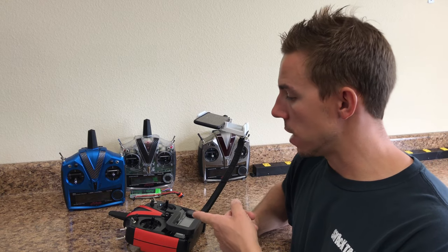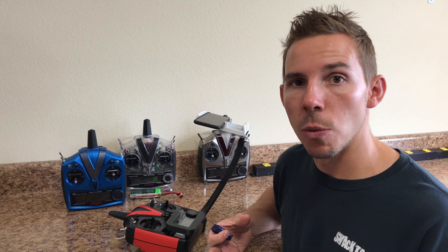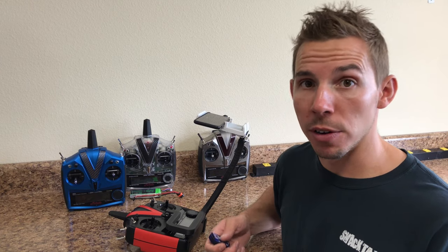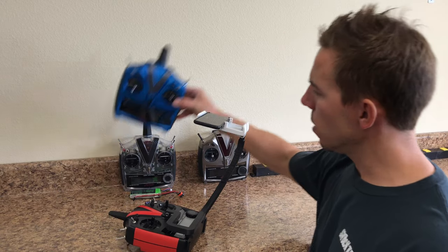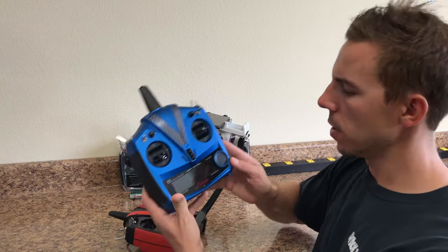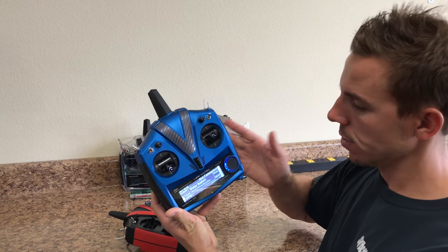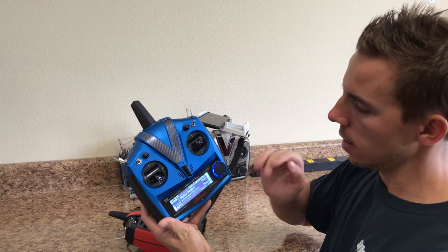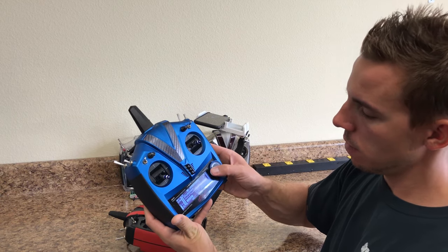So we're gonna take a look now at some of the basic menus of how the V-Control works and what sets it apart from other radios. In order to power on, there's no switch, there's nothing. It's kind of strange to power this thing on. You press in and you turn it to the right. So you can see here we've got it lit up. So let's go onto this other radio and have a look. I'm gonna turn it back off.